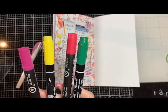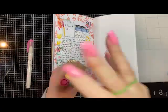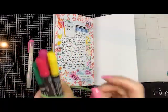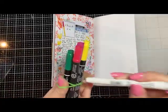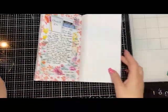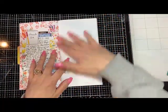So those are the colors that I pulled out to work for this month. And I just put a rubber band around it and shoved it in my bag, in that box, so I have them and I don't have to pull out the colors each month to do my page. Okay, so we're making a bucket list. So let's get to this page.